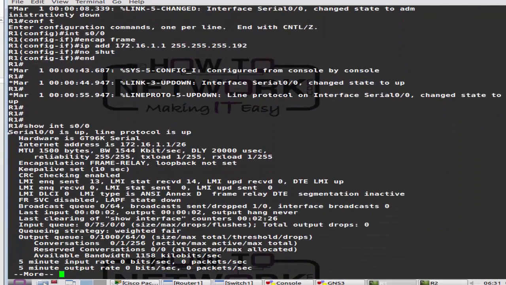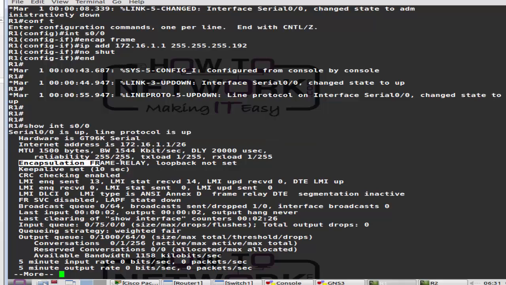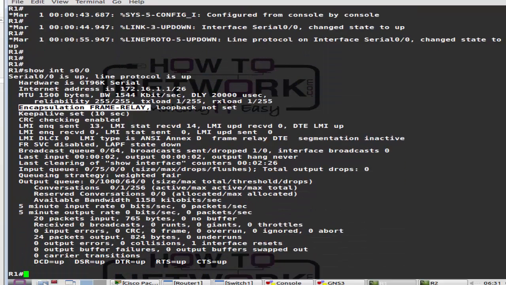So I've added the IP address to this side on the left. Encapsulation frame-relay is up this time. That takes care of any hardware issues when you use GNS3 because there are no cables.